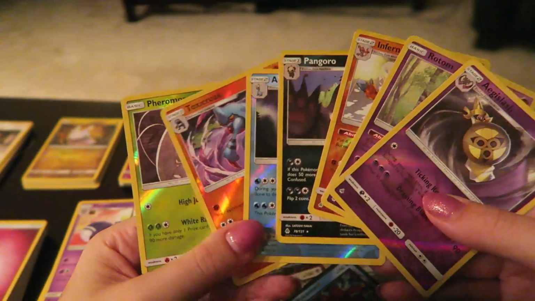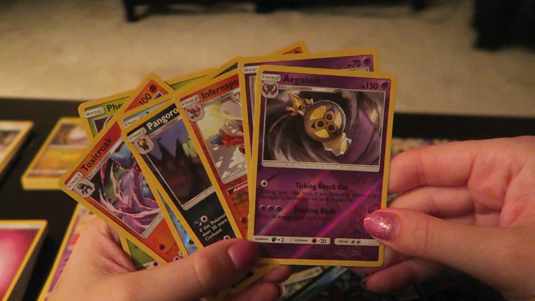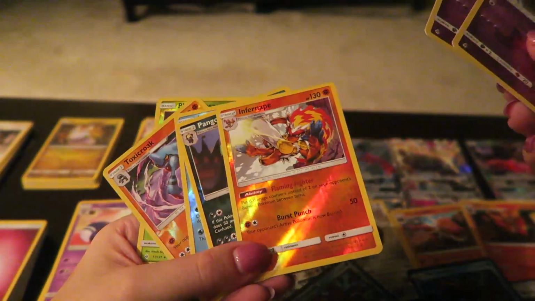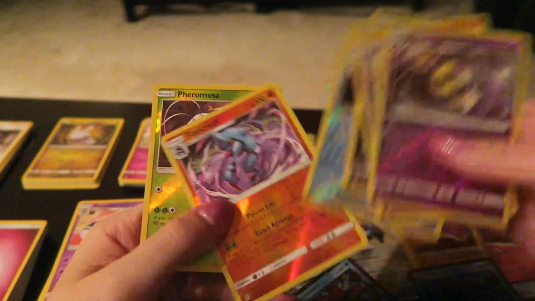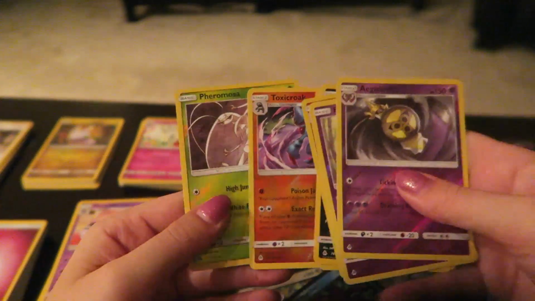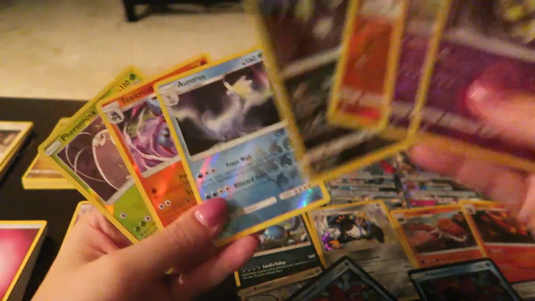Plus, we ended up with some reverse holo rares here. We ended up with Aegislash, Rotom, Infernape, Pangolin, Aurorus, Toxicroak, and Pheromosa Ultra Beast. For a total of seven reverse holo rares.